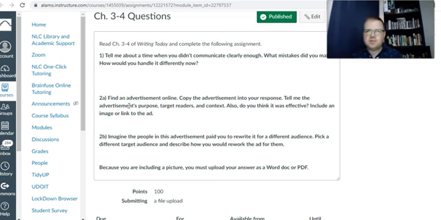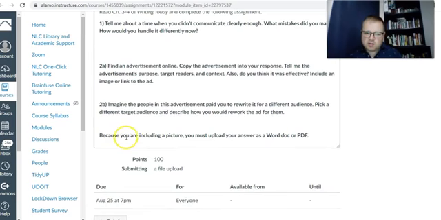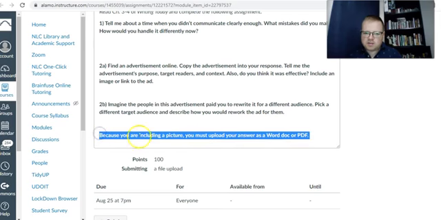Maybe it's, I don't know, maybe it's like a really comfortable family car that's marketed to soccer moms, and you're going to figure out how to market it to like motorcycle guys or something. Okay. Yeah, make it a Word document or PDF so that you can include a picture of the advertisement as well.